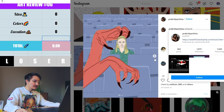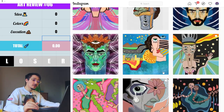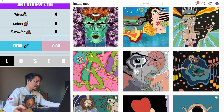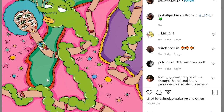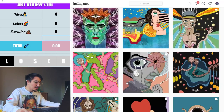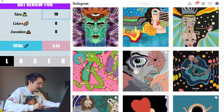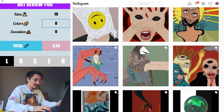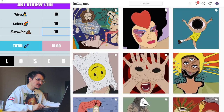Ooh, this one also, creepiness. You have some crazy LSD stuff, you know, like this is probably what people see when they go on LSD. And as I can see, you don't need LSD to do that. Or maybe you actually create them after LSD, I don't know for sure what your art process is, but this looks pretty dope. In terms of ideas, I'm gonna probably give you 10 because I love the ideas. Colors are dope. They're on point, seriously. So colors 10, execution, let's just go with 10, okay? I mean, execution is also amazing.